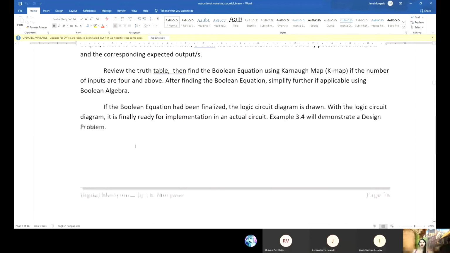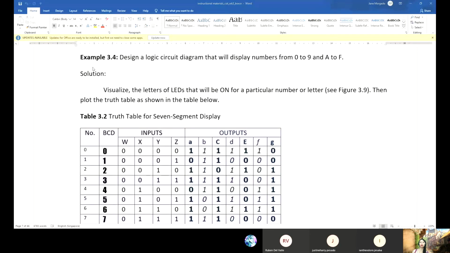Question? May I see your assignment? I would like to see your assignment. May I check your assignment? Okay, Tagay has an assignment. May I see your assignment? Okay, so at least you're getting it, I can see the drawing. At least you're getting a grasp of how to design. So you just follow the terms here. Okay, so we have solved terms here. Very good. So you have the circuit. Any question about your assignment yesterday?